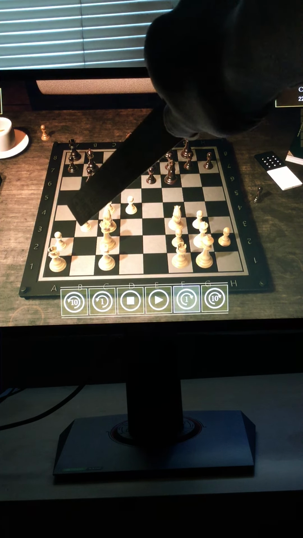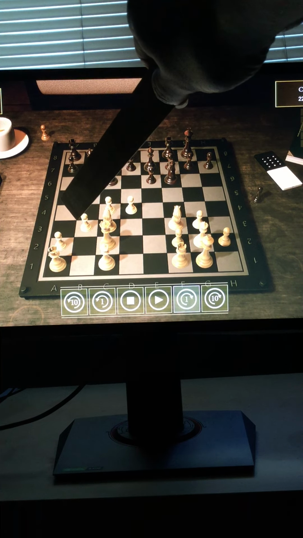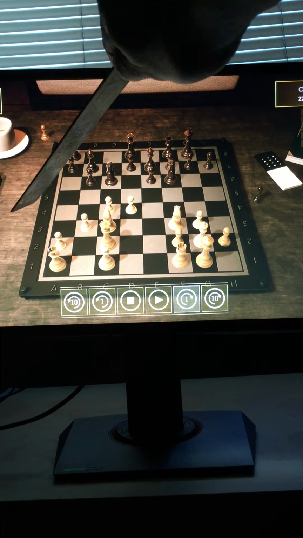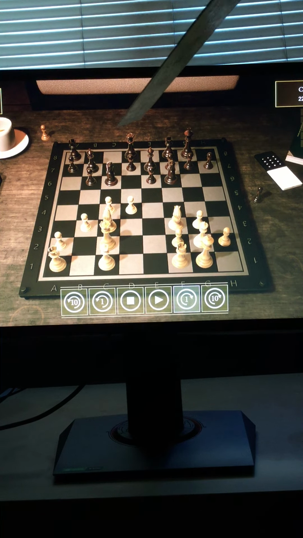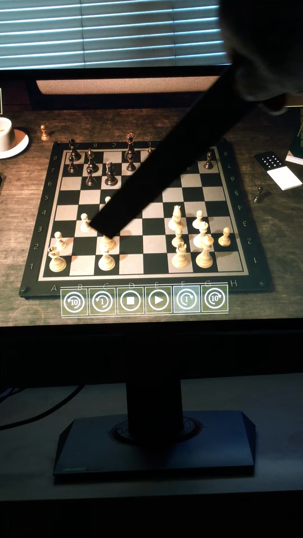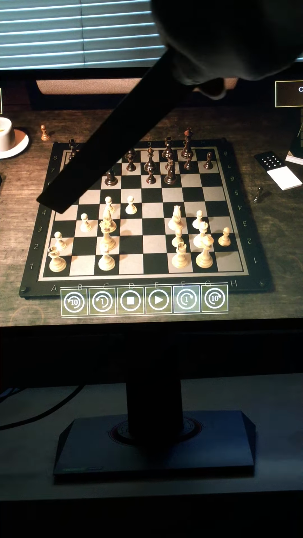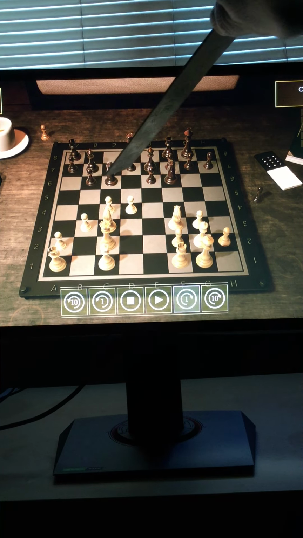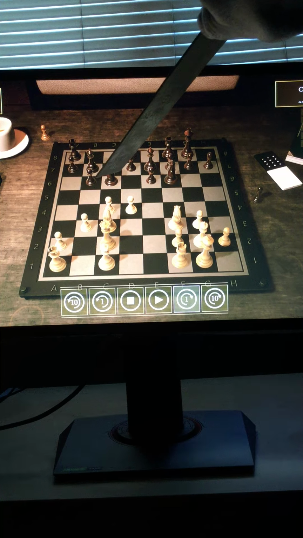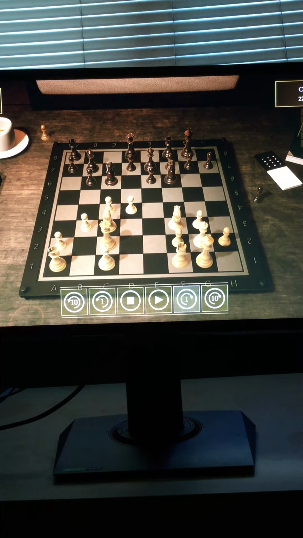I thought that I could possibly move my bishop to a3, but that doesn't make any sense because he's got a bishop on e7 that's eyeing that square. And even moving my bishop to b2 is not really a good square, because yes, it's protecting my pawn here on d4, but it's stuck behind it, and so it's very restricted. So not really the greatest move now that I look back at it.